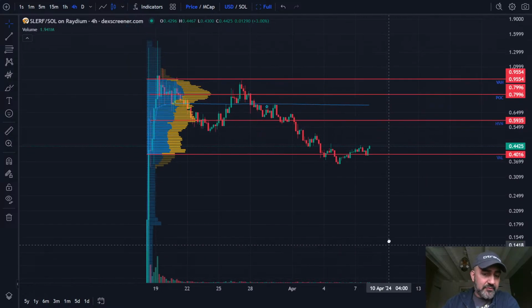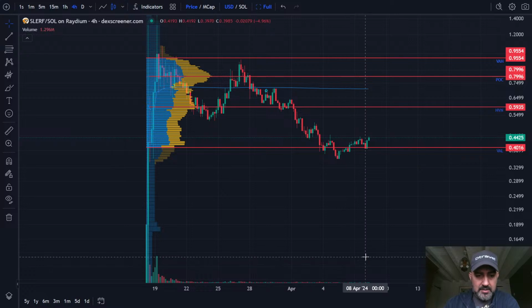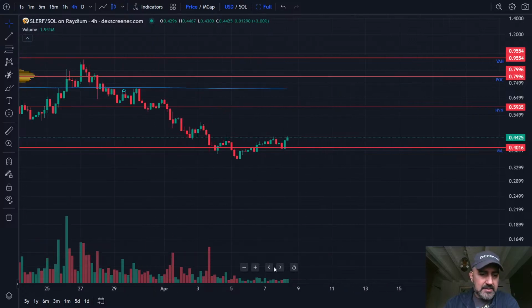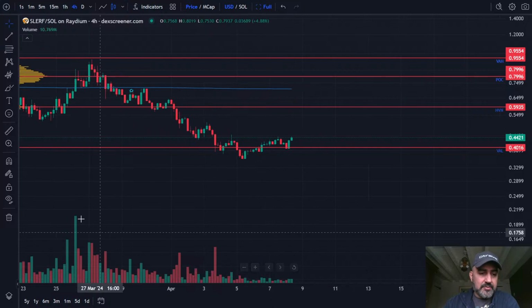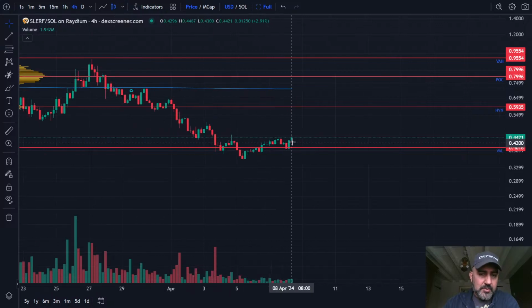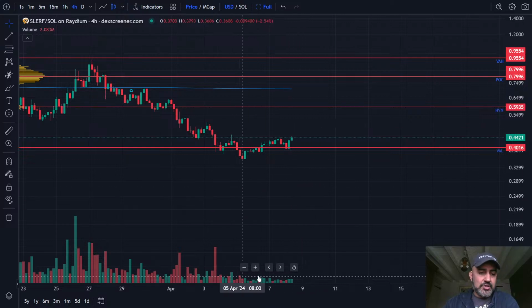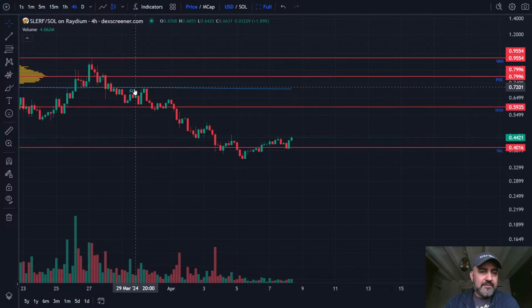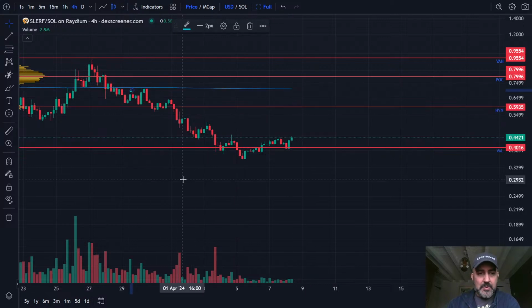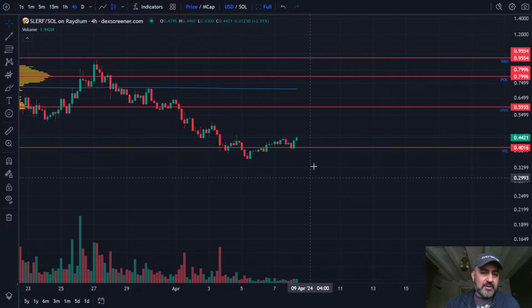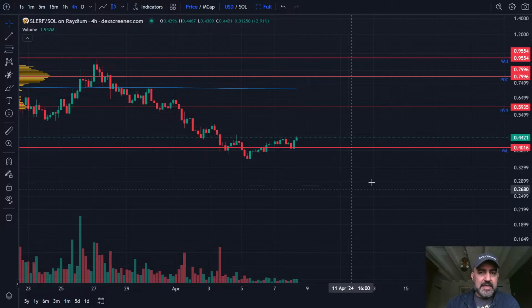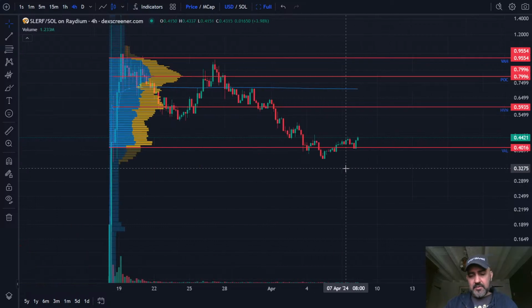I'm not seeing much volume on Raydium, you know, I can't pretend that the volume is high. Yeah, you look at the volume profile. What we want to now see is volume. We have to see volume. You can't just have a low volume rise. We need to see increasing volume on this move up. Okay, it's really important to see volume increase as the price ascends. Okay, so I'm not seeing that yet on Raydium.